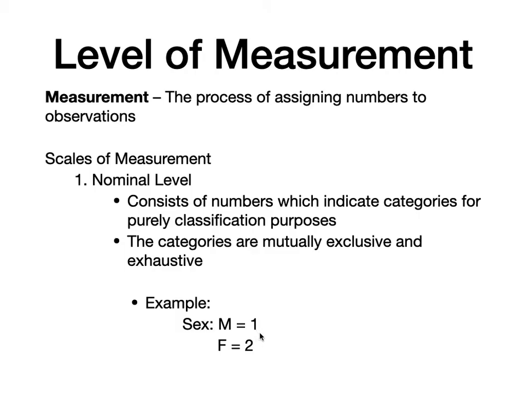Okay, however, we take note that these numerical values do not follow a certain degree, ranking, or hierarchy. So I can interchange this actually. I may denote one for the female category and two for the male category. That's because the numerical values here do not indicate a certain ranking. They are simply used to denote the different categories that we have.